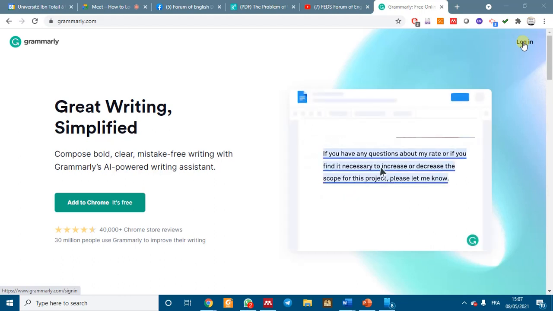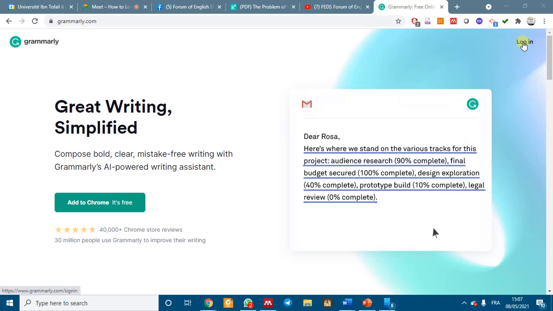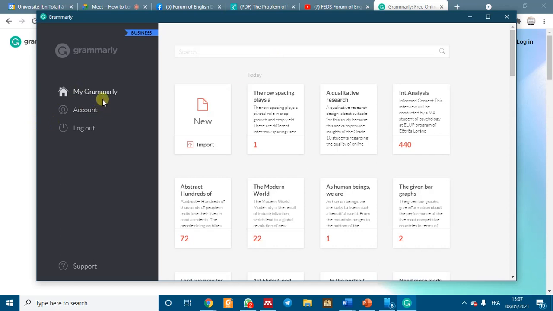But when you log in, they give you all the information. They give you a section to download as an extension, a section to download as an MS Word plugin, and so on. Anyways, there is a place where you can do that.